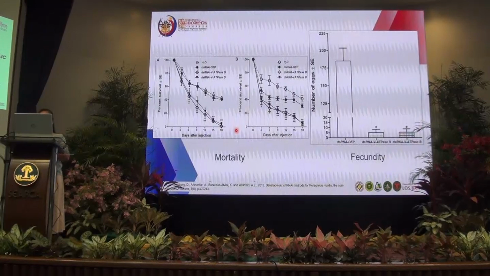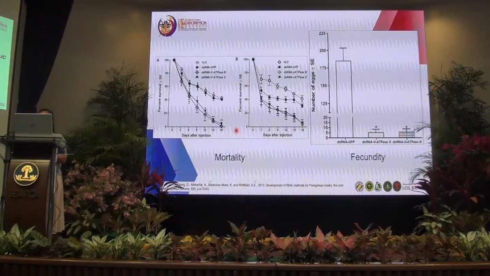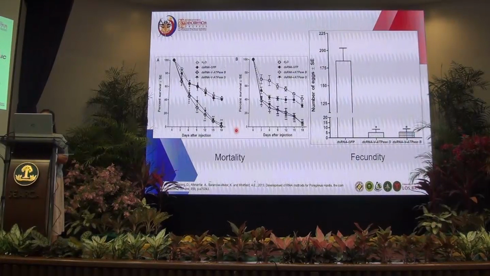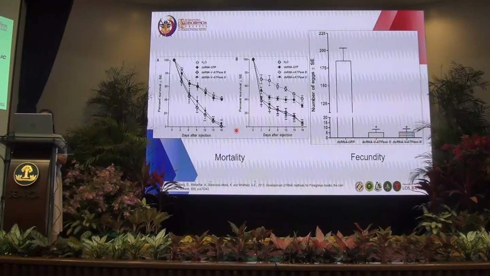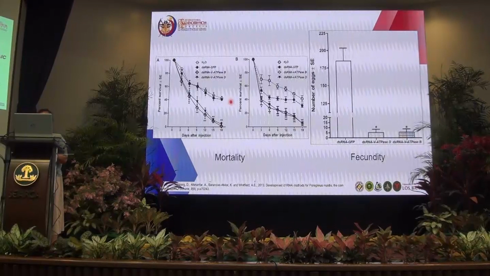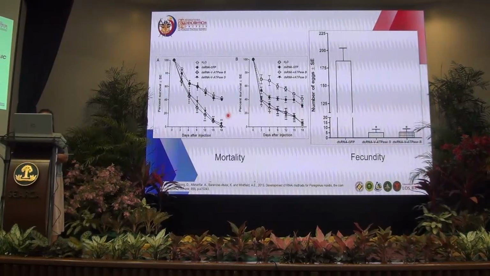So here we also tried RNAi in P. maidis, and we targeted two vacuolar ATPases. We know that the ATPases are essential genes for hydrolysis of ATP and for transport of protons out of cells, thereby maintaining membrane ion balance, and it has been demonstrated to be an efficacious target for RNAi in other insects as well. So you see here that when we knock down ATPase B and ATPase D, percent mortality increases in P. maidis compared with the control GFP.